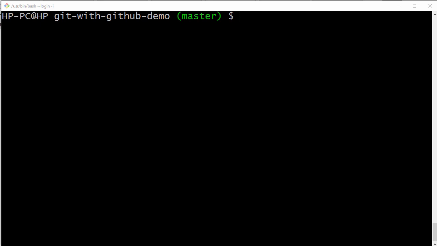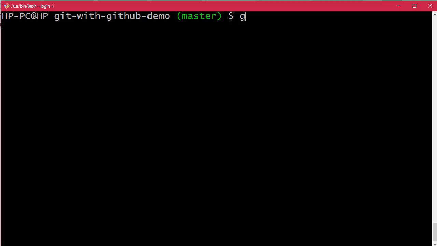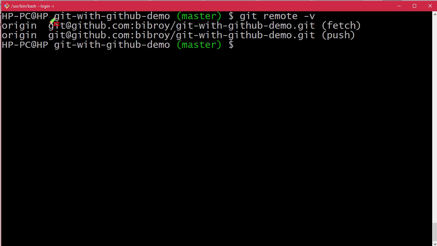So let's switch back from SSH to HTTPS again. First, you need to check what is the status of your connection protocol wise. So git remote -v. So this command lists our existing remotes. It is pretty much evident from the format of the URL that currently we have set up a SSH communication with GitHub.